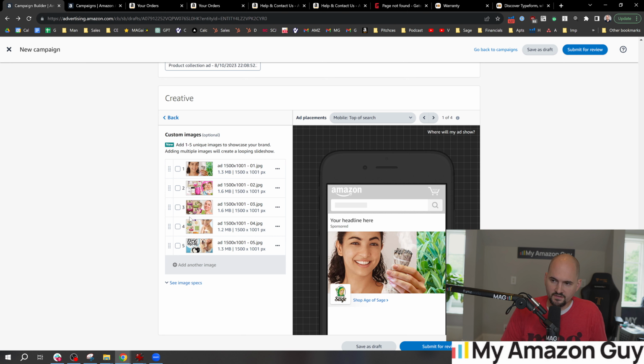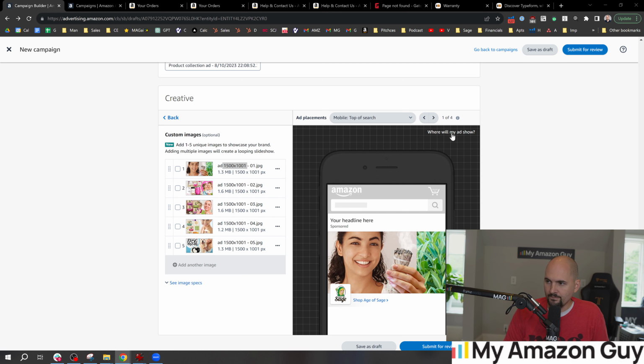Here is the part that's new. It's the custom images. And what you can see here, I had my designer just kind of load five graphics. Note the sizing right there. We're doing 1500 by 1001, and we're using JPEGs. And so now this carousel can show multiple images all in the same shot. That's brand new. This just came out the other day.